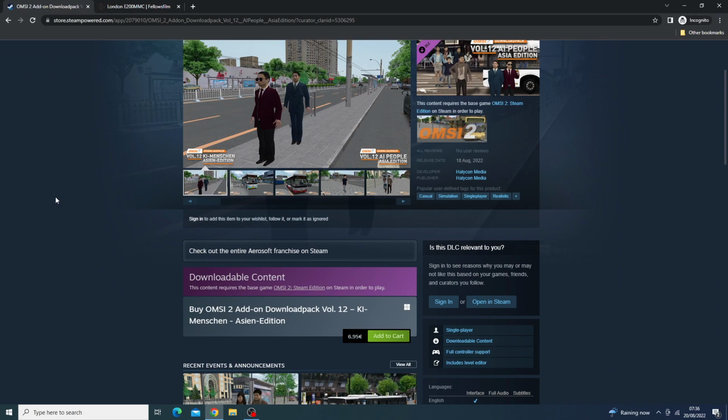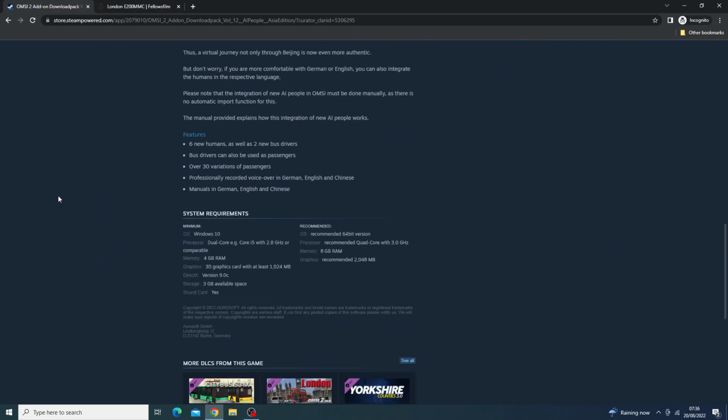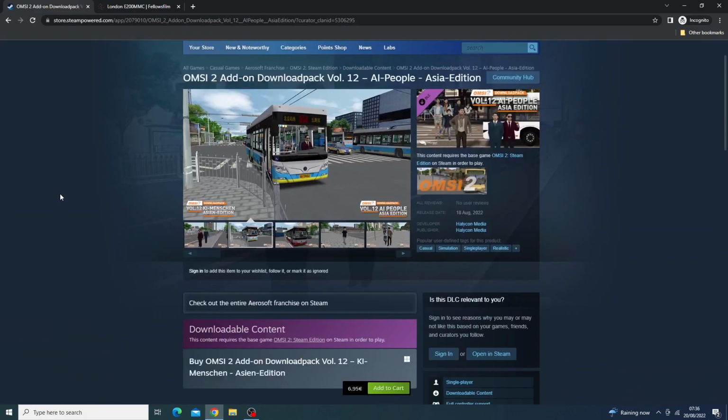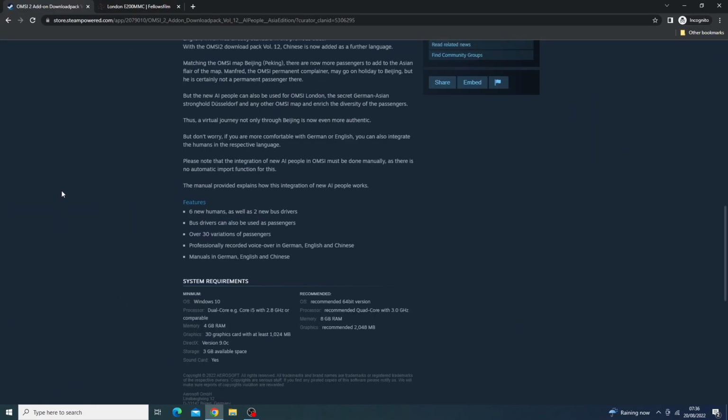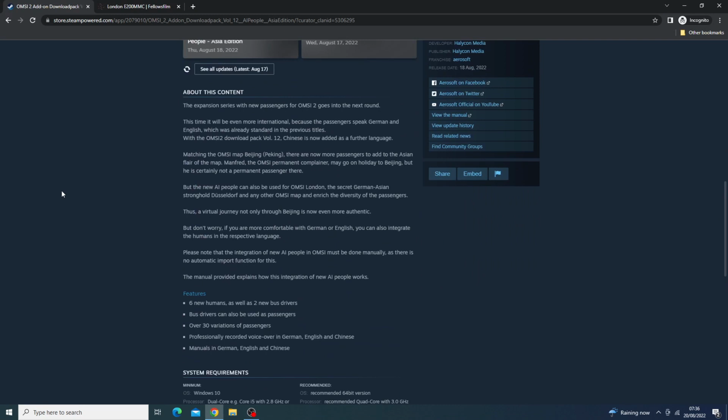There were no user reviews for this, so it seems like very few people have bought it. It is €7, so I think there used to be €6 of these Halycon De AI packs, so it could have been €7. Also, they've added Chinese into the pack, so this means that they speak Chinese, so you can use this in Beijing. You can use it for any map you want as well.